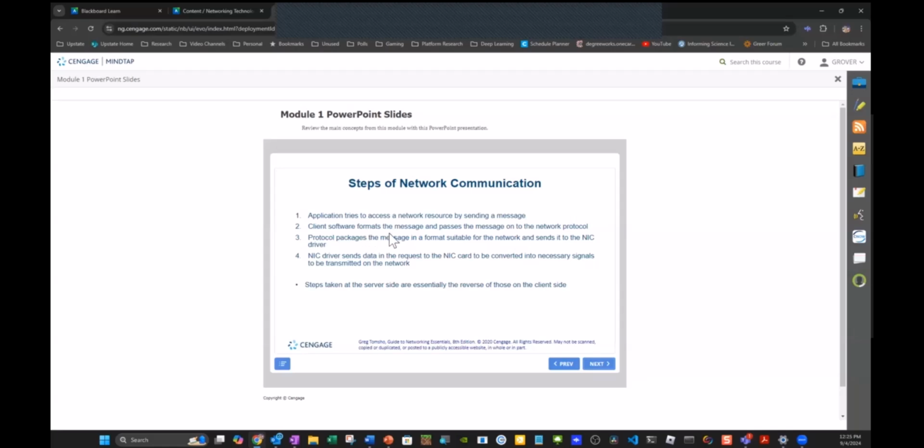The client software formats the message in a way that's readable by the system on the other end. Protocol packages turn those messages into a format readable by the hardware, and the NIC driver does the actual moving of the data into the hardware components.